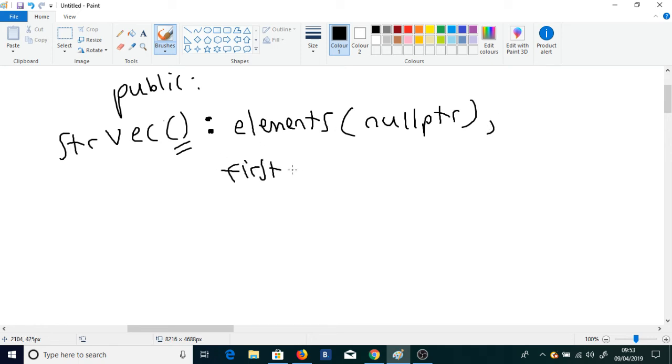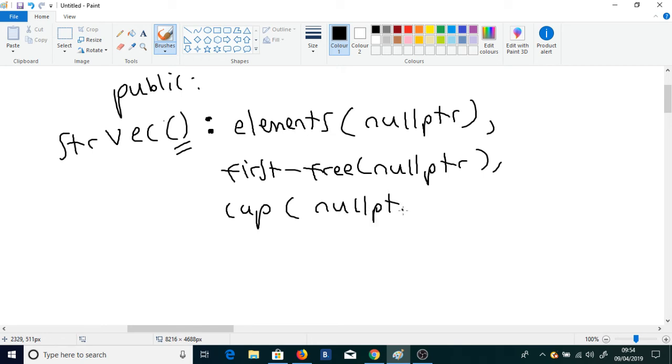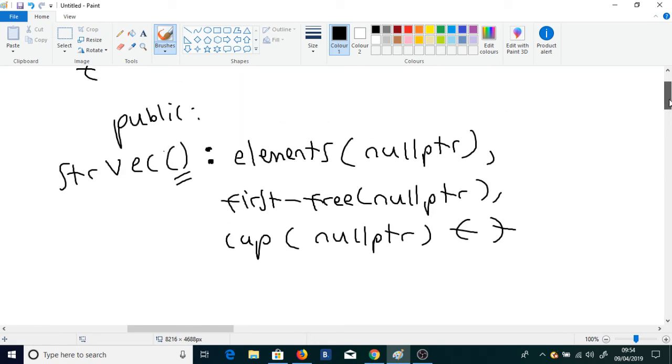And we've already discussed what these various different variables represent. In terms of our implementation, a representation that contains null pointers essentially represents an empty vector. That's the means by which we express the notion of an empty vector. Now, as a consequence of what we are writing here, we can automatically infer that these references to elements, first_free, and cap are references to data members of the class type.